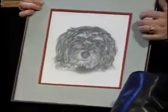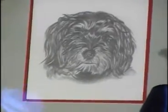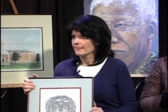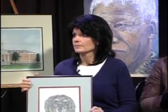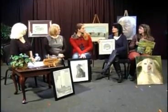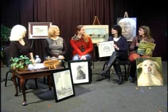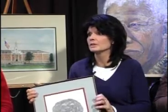I also do animals and children. This is a pencil rendering of a dog that I was commissioned to do, going out this week. I also do them in oil pastels. If you have an animal that has passed away and you want a nice painting of it, you give me a photograph and I can work from that. I do renderings from all over the world — people email them to me. I can custom design them to add a family pet or remove a tree blocking a window. All my work is custom.